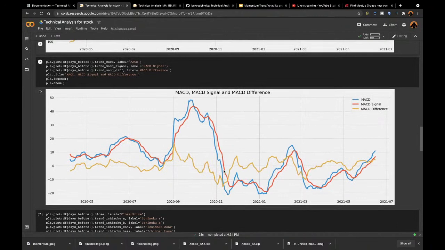Again, this is the MACD. The MACD also has a golden cross, which means, for example, this blue line is the MACD and the red line is the MACD signal. If this blue line crosses and surpasses the orange one, the signal, then this is an uptrend, meaning eventually the price of this stock is going up. Then this one is another cross point, where the orange line surpasses the blue line, which means the MACD is coming down. That means this is a downtrend, so the price tends to go down like that. So that is how we can read this MACD.